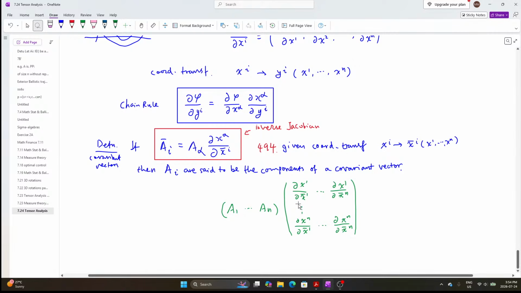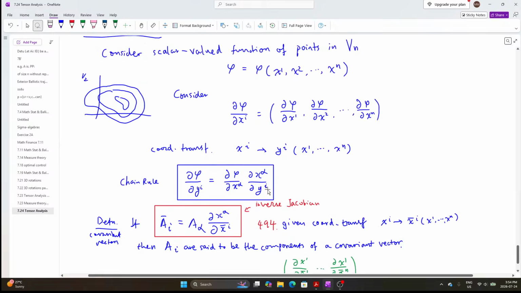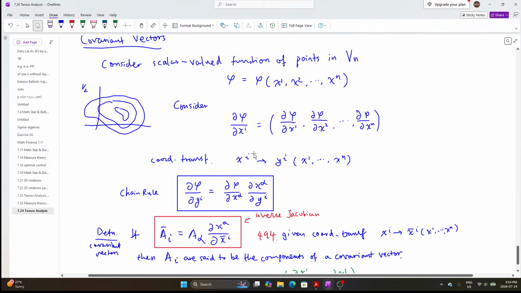Has to do with how matrix multiplication is defined. So now the idea is the gradient, right? Just imagine once again, in the motivation part, x1 all the way to xn are Cartesian coordinates, you get a gradient. A gradient is what we call a linear form. The gradient is a linear function whose value is a scalar. It takes a vector and returns a scalar.